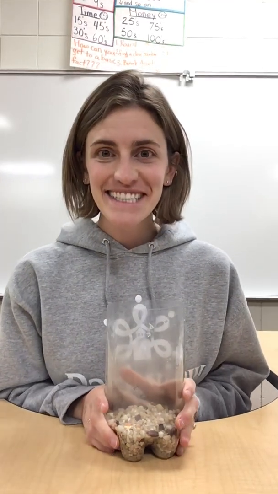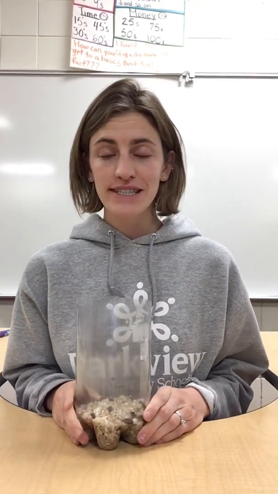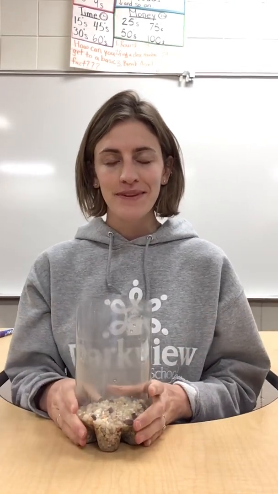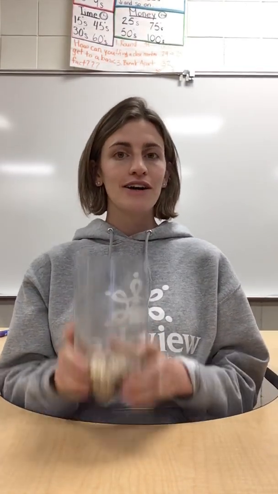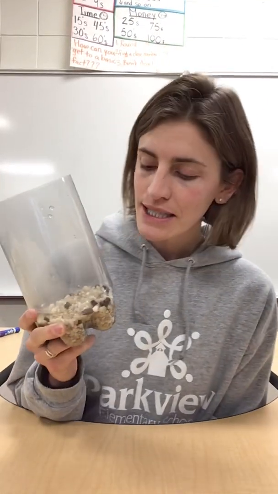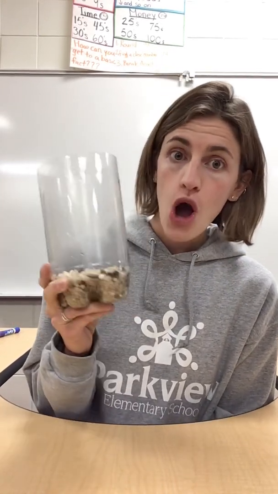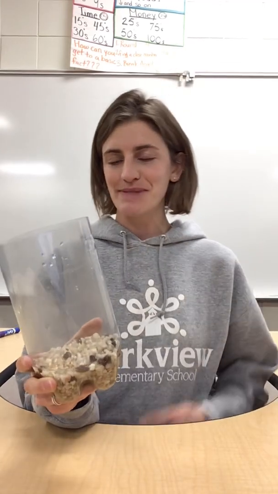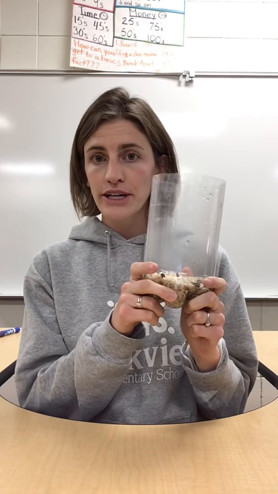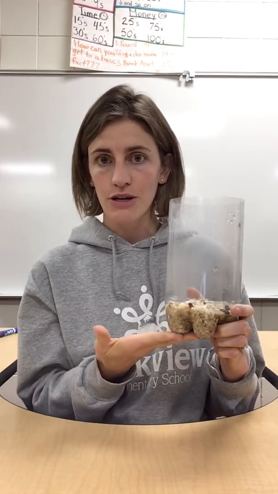Our lesson today is going to be focused on setting up our aquarium. So far, we have been focused on our terrarium, which is the land part of our ecosystem. Today, we're going to start making our aquatic part of the ecosystem. Aquatic, or aqua, means water, and that means that we will be making an aquarium full of water and aquatic organisms. Just like we used for our terrarium, I have a 2-liter pop bottle, but instead of using the top half, we're using the bottom half to make our aquarium.